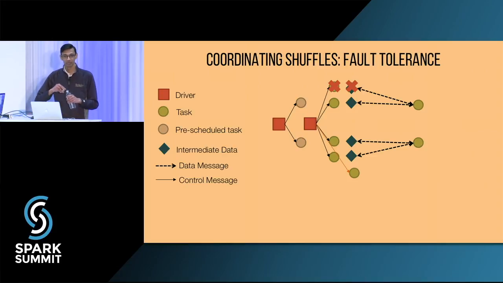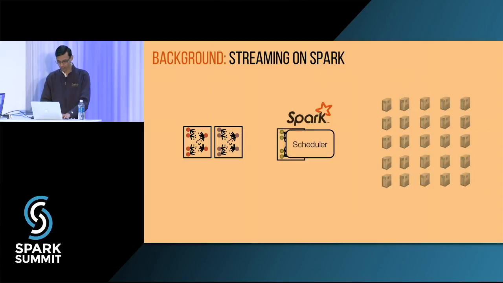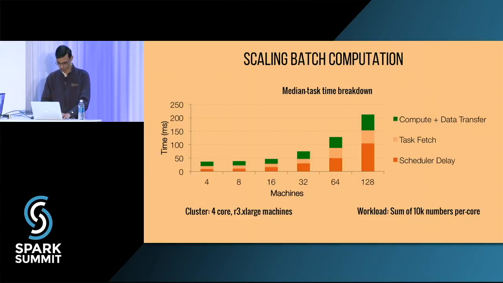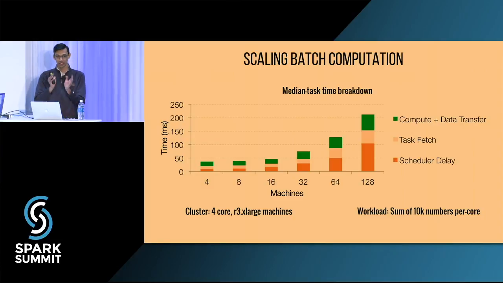In one of your earlier slides, you had some breakdown of the overheads as you increase the number of machines in the cluster. I wanted to see if you could expand on the reasons for the different overheads. Sure, I think you are talking about this one. In this case, we're running a two-stage job, which is doing a shuffle as well. And there are 3 bars here.